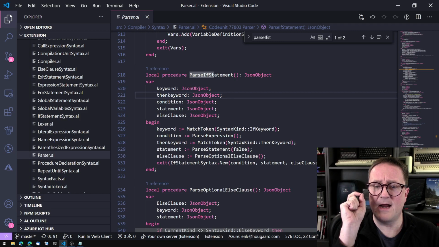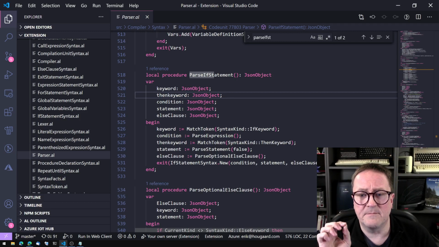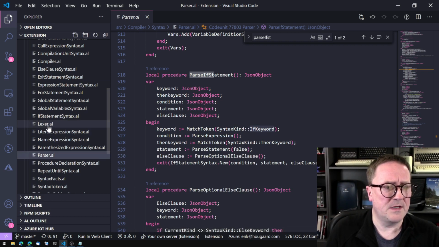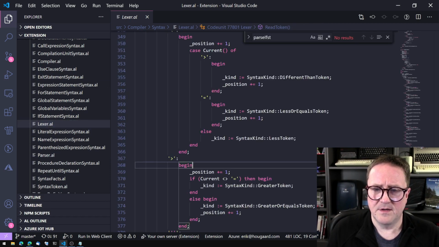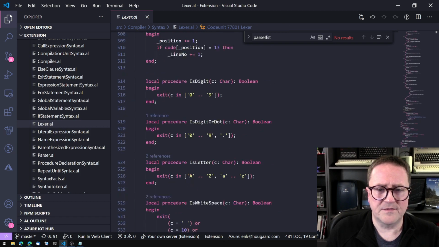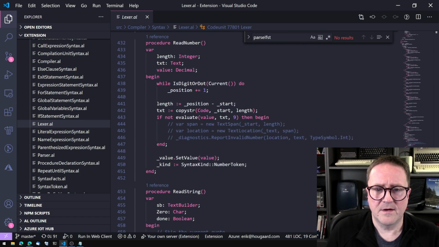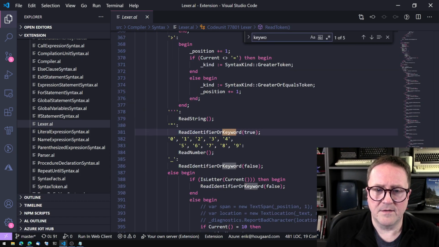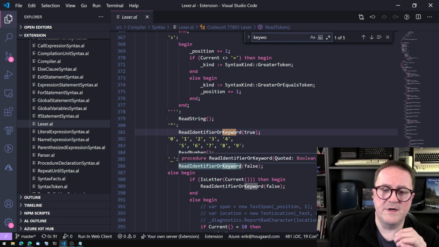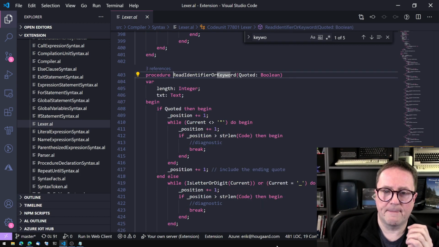fact that we read the if keyword. So actually, let me go back to the lexer for a second. Let's see if we can remember, it was called read identifier or keyword.